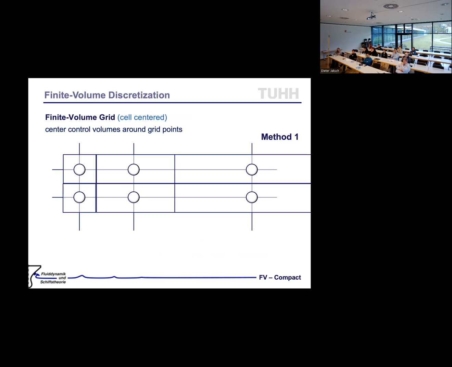Why? Because these bullets are exactly in the center of these polyhedra, in this case, quads. So if you have a polyhedron, you actually put the point exactly in the center of it. You can also do it like that. There are people who do it like that. Now, what is the difference between this and that? The difference is that here, the faces separating these control volumes are centered in between the points, okay? This is called the cell vertex or face-centered scheme, another option.